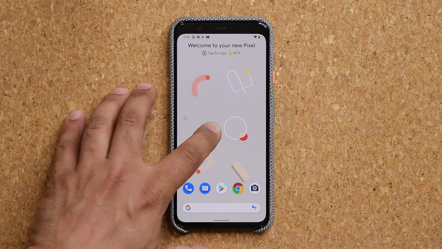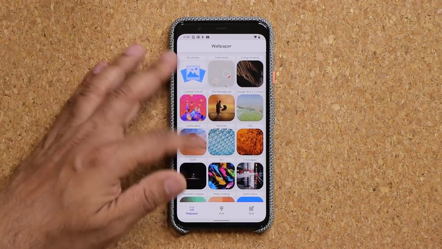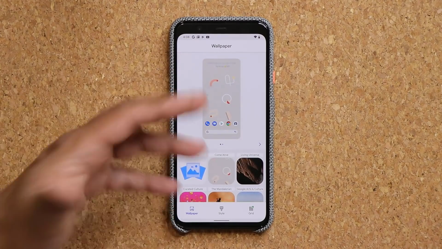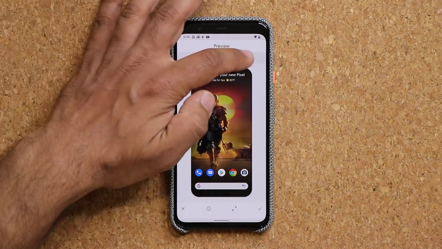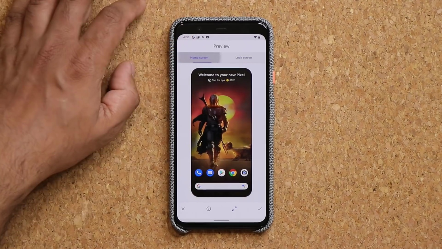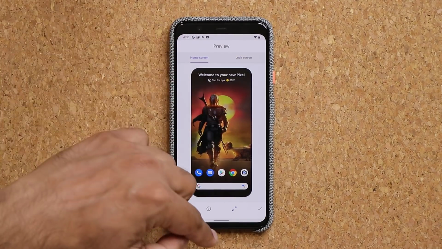Now let's press and hold on the styles and wallpapers. All this is going to be improved even more, so it doesn't look that different from what we have. We do have some extra wallpapers. You tap on it, you pick the one that you want, and you can go to the lock screen to preview that, or home screen, and then select it as you please, whatever you want to do. But this one is not that different.